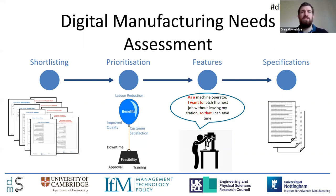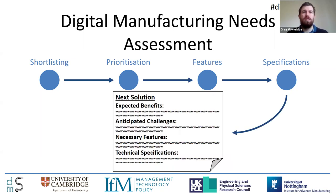And once we've got a set of features, we can move on to specifications, basically working out the technical and performance criteria for the solution. And once we're through this whole process, we end up with a full solution spec for that particular solution that the company's chosen.